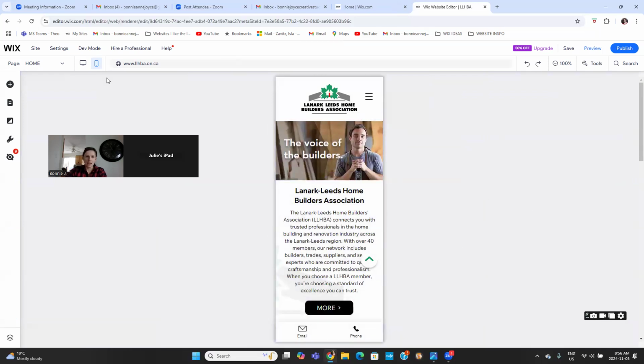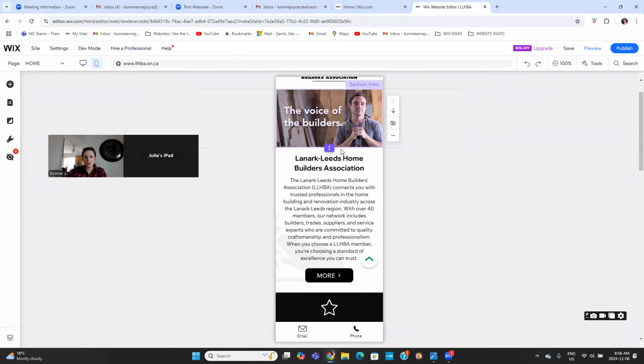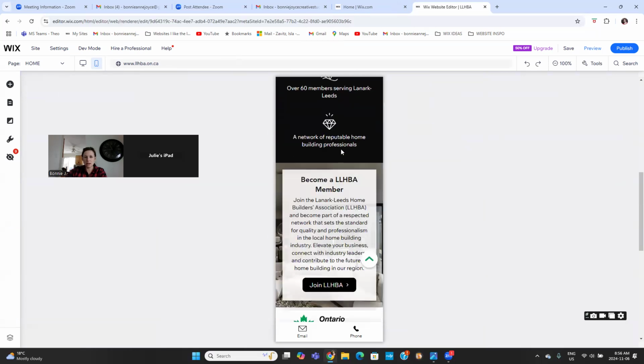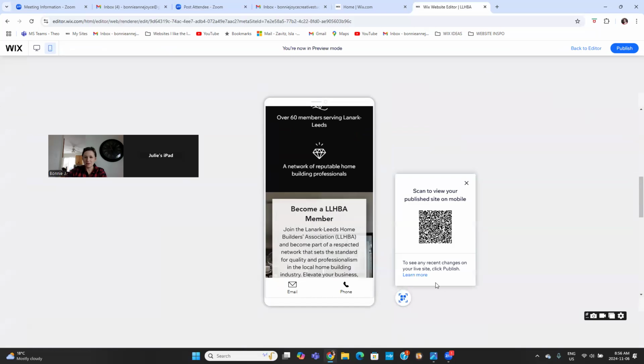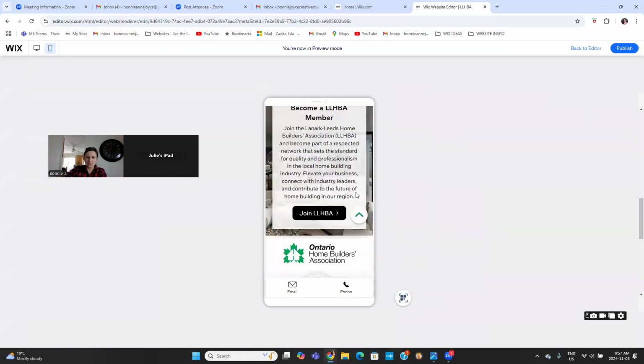So when you make any big changes, it's important to just quickly check out the mobile. Click on the little mobile button and it shows you how it looks on mobile. And it's really neat because when you go to preview, it will actually have this little thing open up here and you can just use your phone to scan the QR code and it'll open it up on your phone so you can preview it on your phone, which is really neat because it's easier to see what it really looks like on your phone, although this is a good example as well.